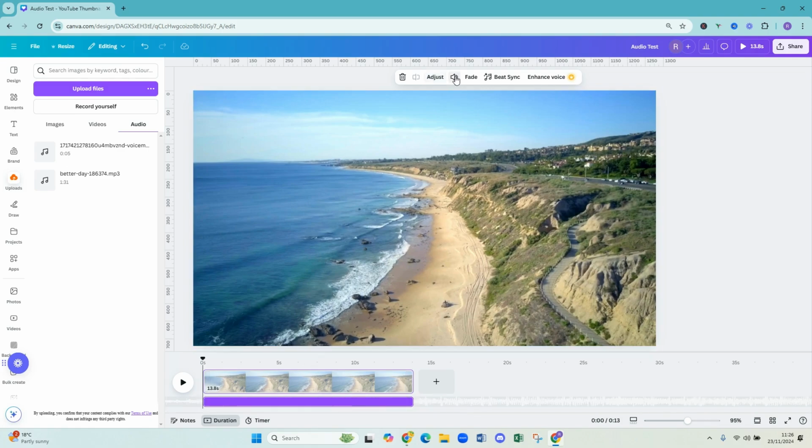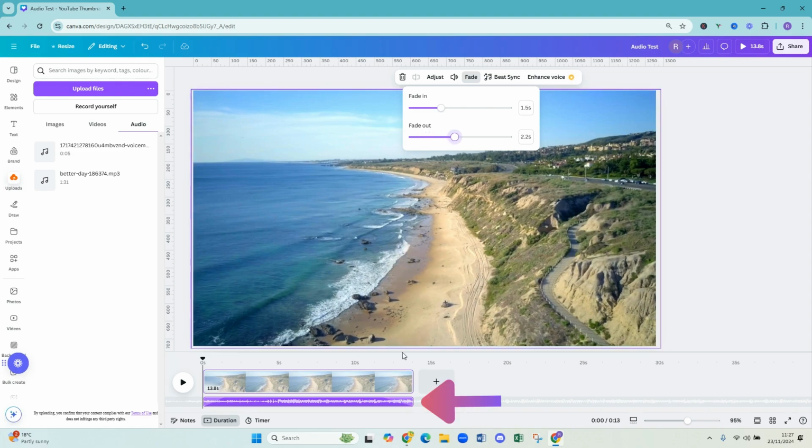You can also change the volume as well, so you can increase or decrease the volume, and you can also fade in your audio. That can really help to build emotion. So you can fade in at the beginning, and as you can see, that has faded in, and then as I do the fade out, you'll also see that fade out. So if I just drag that, there we go, you can see that that is also faded out as well.